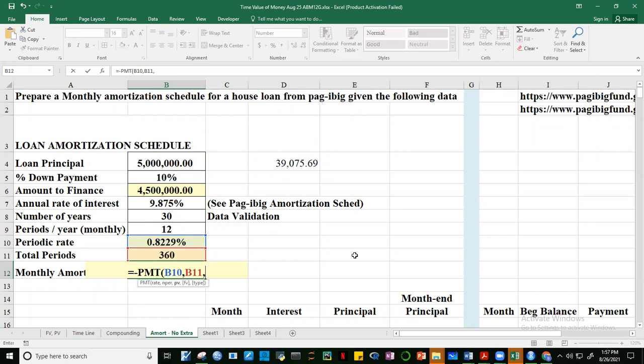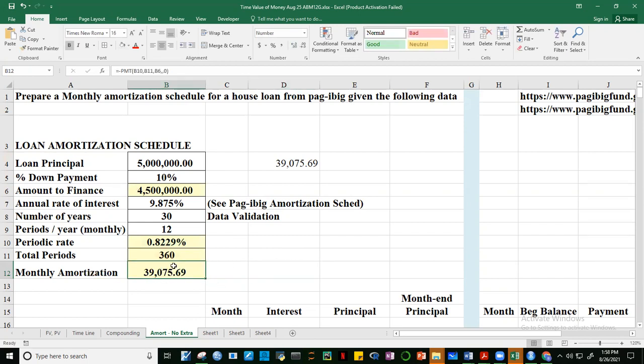Okay, and then comma. Okay, so that's present value, ilaloan natin na 4.5 million. Okay, so naglagay na tayo ng negative dito para maging positive yung answer natin. FV, guys, if you want, we can also include FV, pero naman wala. Tapos yung type, since this is an ordinary annuity, lagi guys kapag ganyang commercial loan, consumer loan, or housing loan, ordinary annuity. So the payment happens after one period. So which means monthly yun, ano? Pagka-loan natin sa ngayong buwan na to, the payment will start the following month. So at the end of this month. Control Enter. Okay.